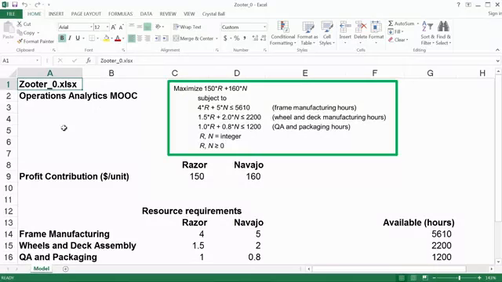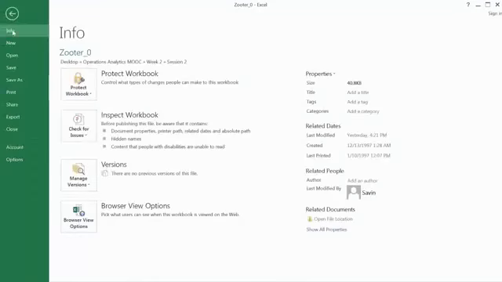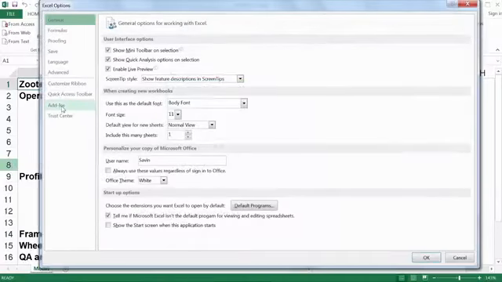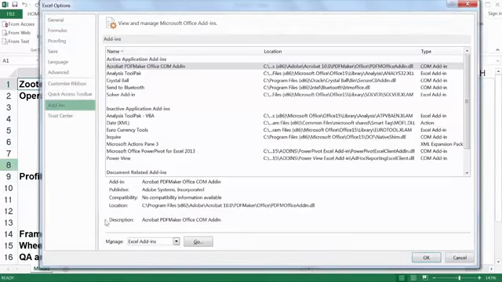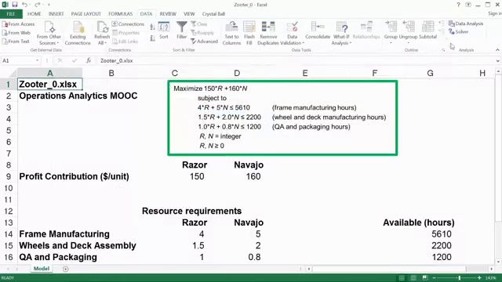Before we build the model, let's figure out where to find the solver. The solver is a so-called Excel add-in. We're running Excel 2013, and in this version of Excel, the solver is located under the tab called Data, in the portion of the tab called Analysis. Here's my solver button. If your setup is just like mine and you see the solver button there, you're good to go. If you do not see the solver button, then you should go to File, Options, Add-ins, and here at the bottom where it says Manage Excel Add-ins, you click Go, and you want to make sure that the solver add-in is checked. You click OK, and the solver should appear here under the Data tab.